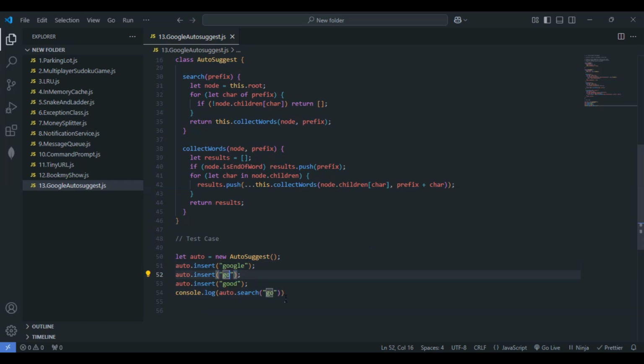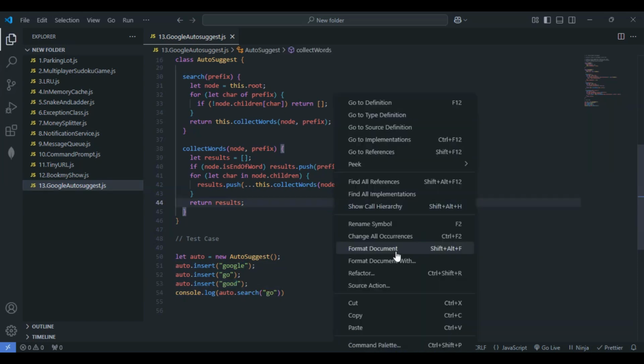So I'll call the method search, and within the strings we are giving go. So within the suggestions we have to get go, Google, and good. Go is the first thing we need to get, then Google, and finally good. We have to get this in the form of strings basically.